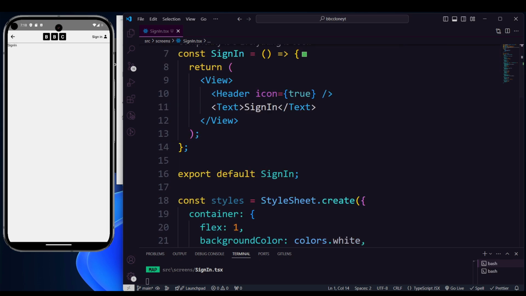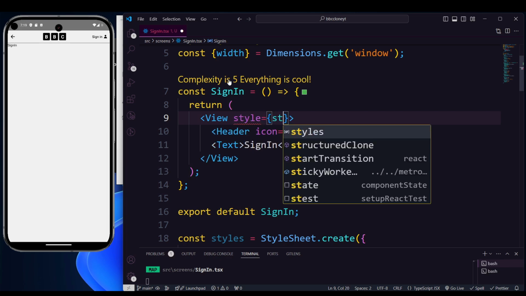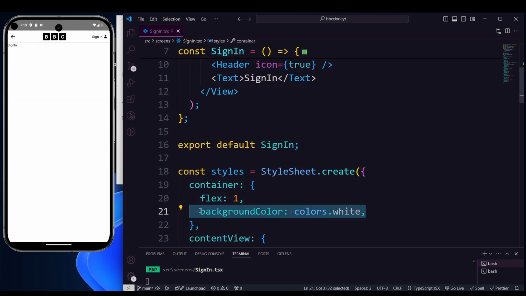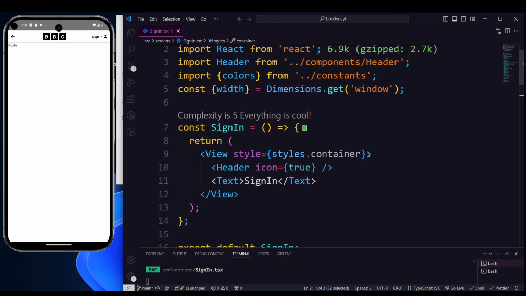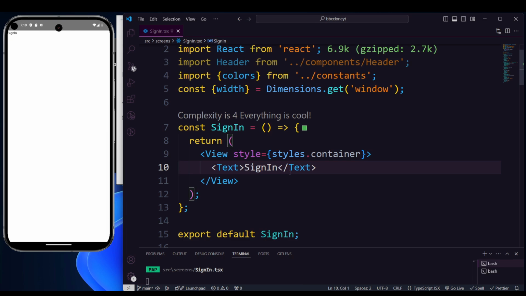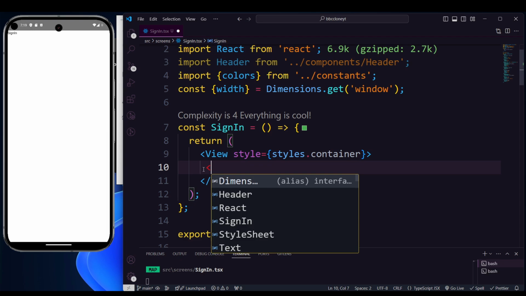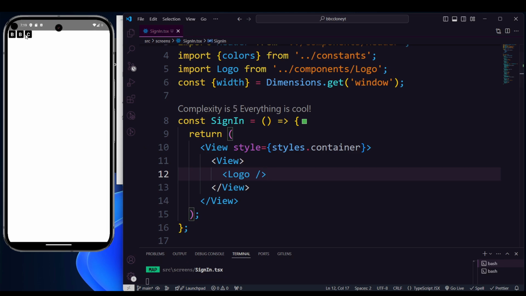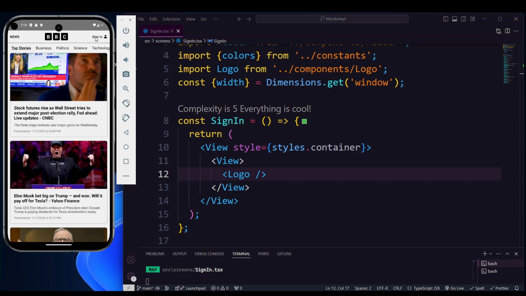Now here on that particular view, we're going to grab the other properties. First of all, in that view, the style should be styles.container. This container provides a flex 1 and background color of colors white. You can also create that using a wrapper function if you want, but I'm just going in a very simple way. Now here we are not going to use the header, right? Instead of the header, we will pass a view, and then we're going to pass our logo. Why the logo? If we click on the logo, we can always go back to the home, so no need to fetch the other properties.